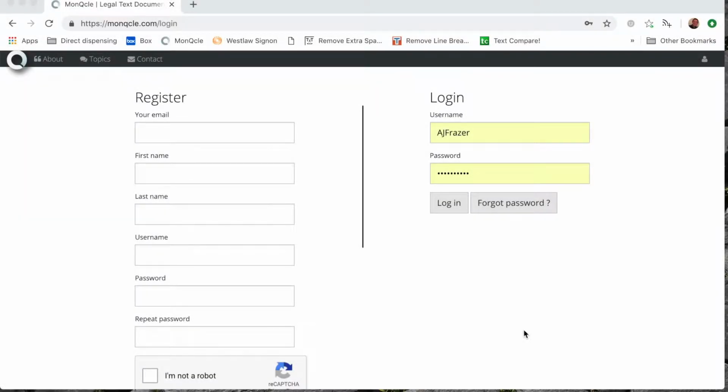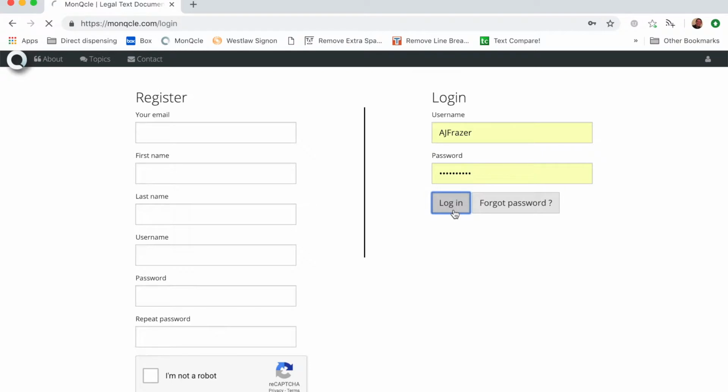Welcome. This introductory user guide will cover the basic information needed to use MonQcle during the final coding event for the Legal Epidemiology for accelerating the implementation of IHR in the European Region project. For this coding event, you have already created and activated your MonQcle account. Go to monqcle.com to sign into your account with your username and password.